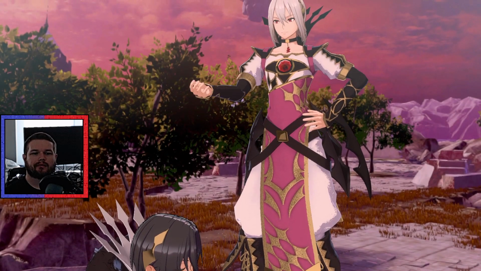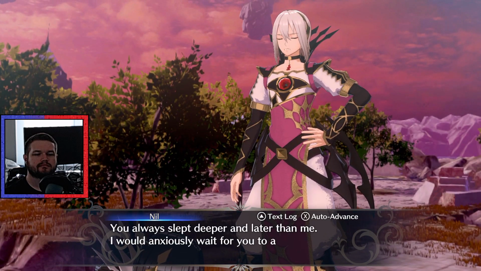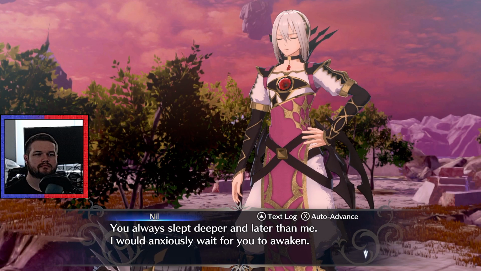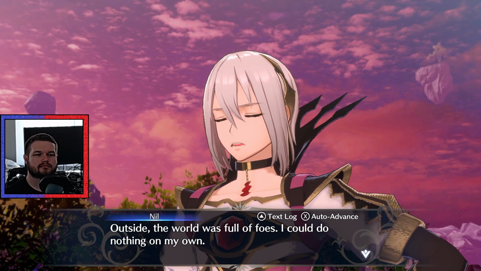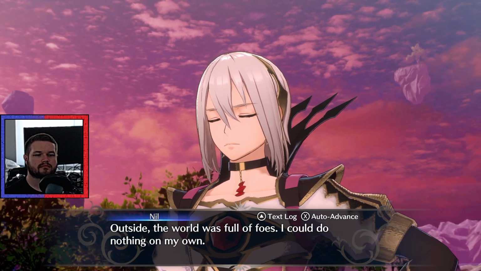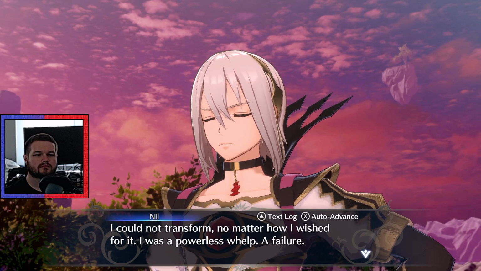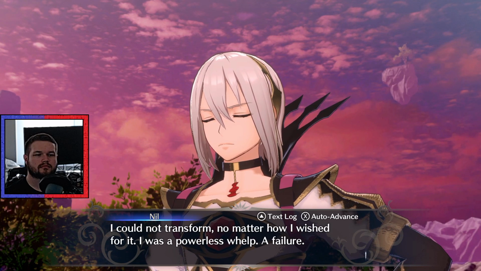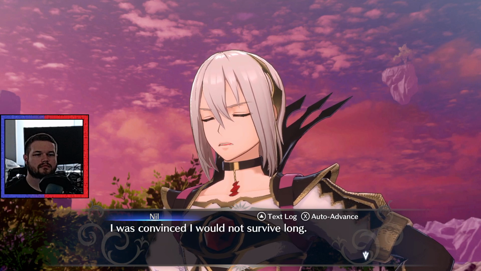Huh. I am reminded of when we were young. You always slept deeper and later than me. I would anxiously wait for you to awaken. Outside, the world was full of foes. I could do nothing on my own. I could not transform, no matter how I wished for it. I was a powerless whelp, a failure. I was convinced I would not survive long.